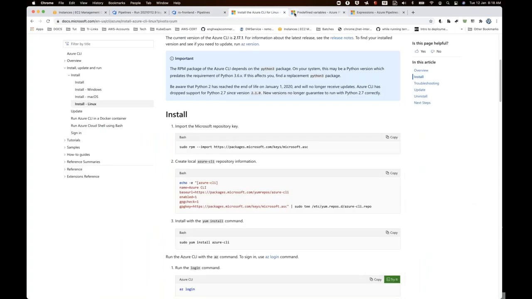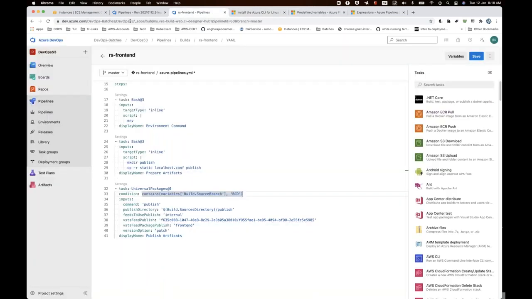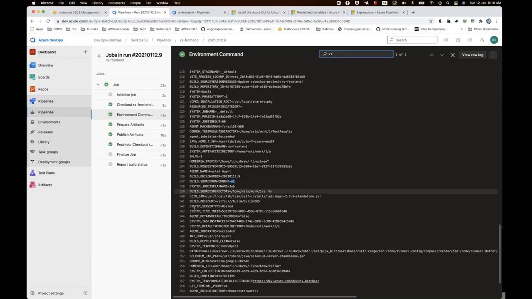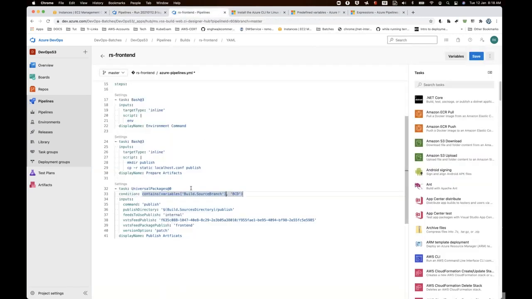So variables of, what is the variable we are looking for? We are looking for v1. So Build.SourceBranchName. Build.SourceBranchName, I think. I have to use this, and if it contains something like ref/tags, then you run this.